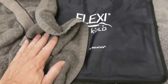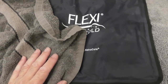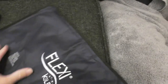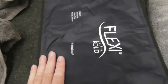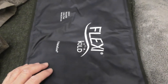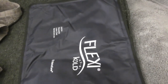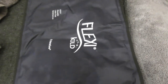So I took this towel and I put it over it, stayed there for a while, and it felt really good. Then what I did is I lowered my jeans down to about my knees, and I put this going from my waist, so this would cover my waist, lower spine, and it would cover the sciatic area and the piriformis of the hip, and I kept it there for a while. That was probably like 20 minutes ago. Okay, I just put my hand on my butt, and it's still freezing, and I'll get to that in a minute.